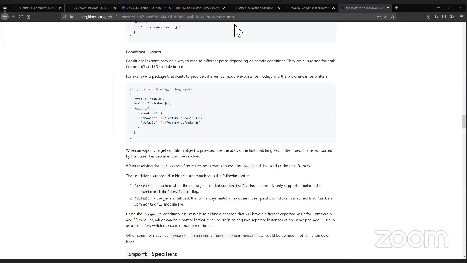So I was just going to say, I'm just a little concerned about the removing of the node field from this, just because I understand Guy's point about the risk of people publishing browser and node and nothing else.